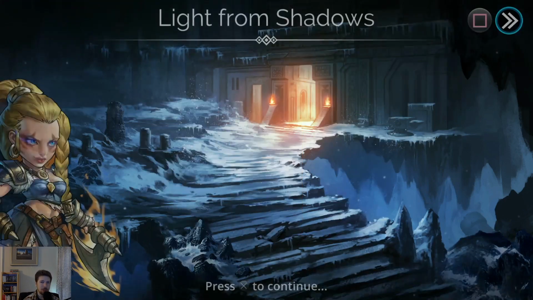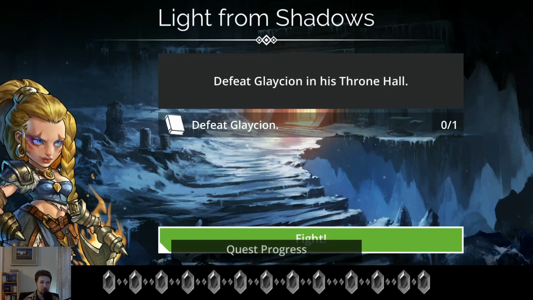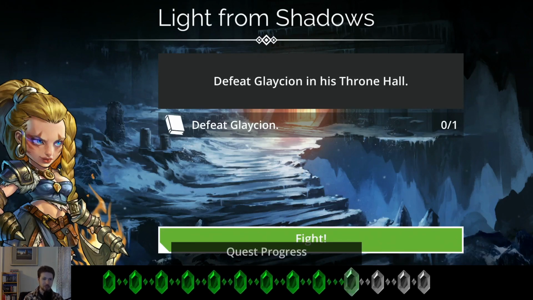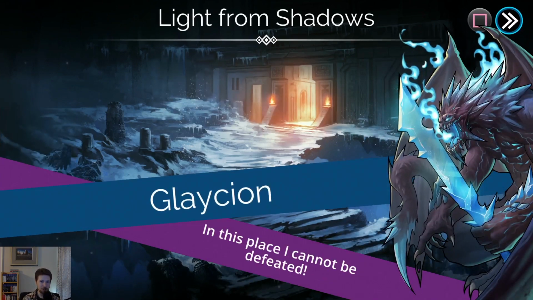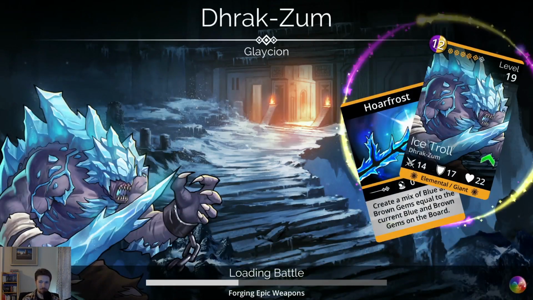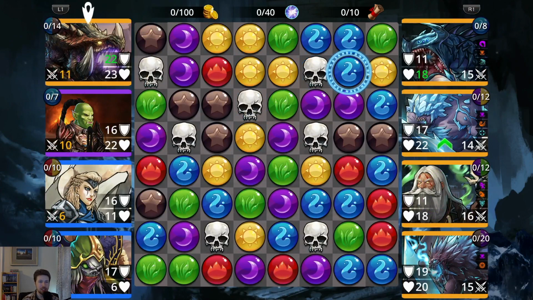Is there another battle after this? Because that was way too easy. Okay, there is. This is the last battle. We're fighting against the Glaceon himself. This should be fun. Alright, yeah, this looks more like a final battle. More health and armor on those guys.